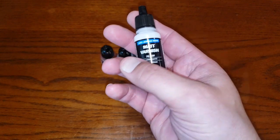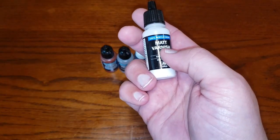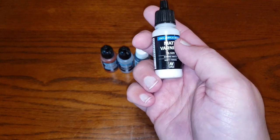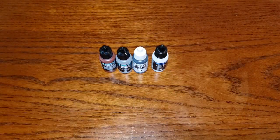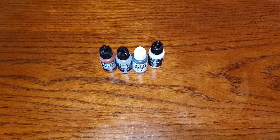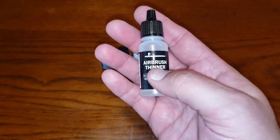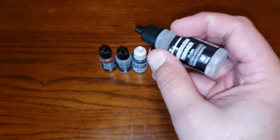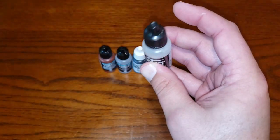So as you continue painting and doing things, you don't disturb the chipping you've done — because you might want to go in there and put some black lining in there for some dark spots or white spots or whatever. You'd want to protect what you have done. I can also announce that our first stretch goal — especially when you get to doing the matte varnish stage — it is so much easier to do through an airbrush. I like the little mini bottles that you can have in your hand and work with, just refilling as needed. You are getting one of the Vallejo airbrush thinner mini bottles. This will be our stretch goal.